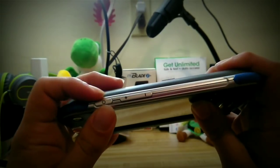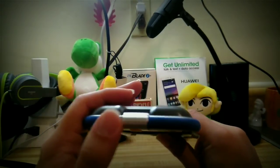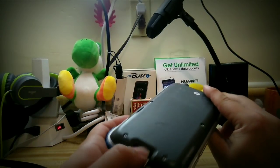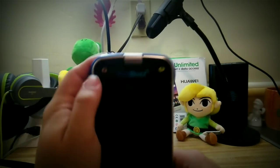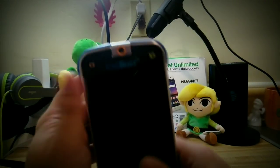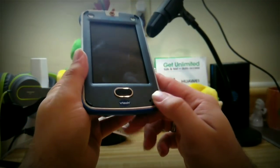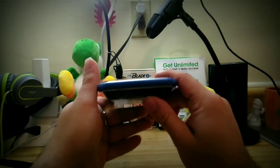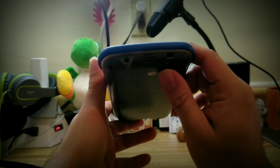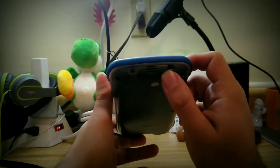So let's see here. Okay, I thought that was bad already. So there's the top of the phone right there, and then you have your camera that rotates so you can take pictures back and forward. Let's see what you got going on down here. Okay. You got a microphone down here. All right, you got your headphone jack, Apple, looking at you. You got your speaker, looks like right there.